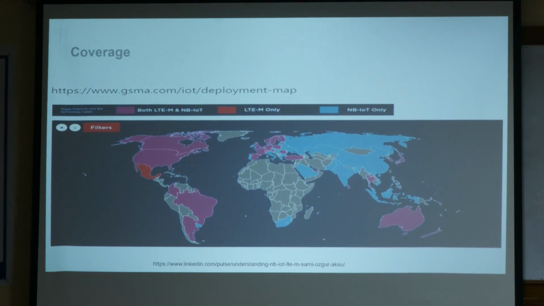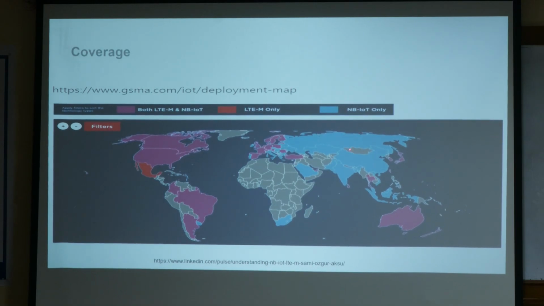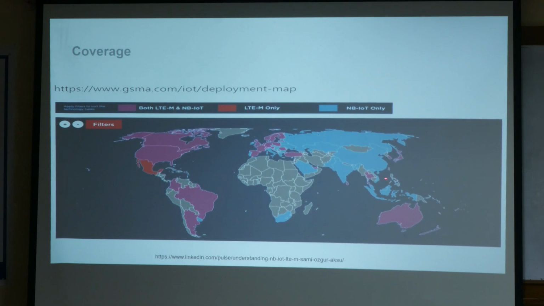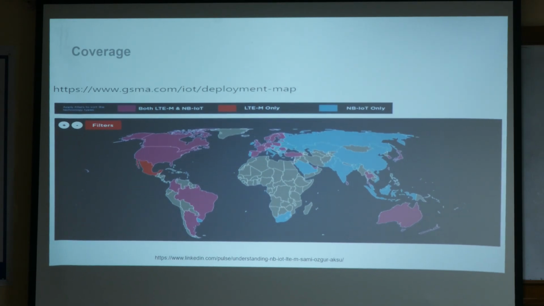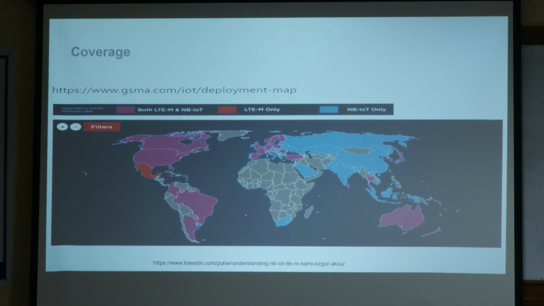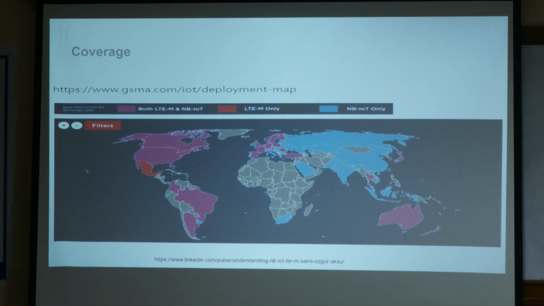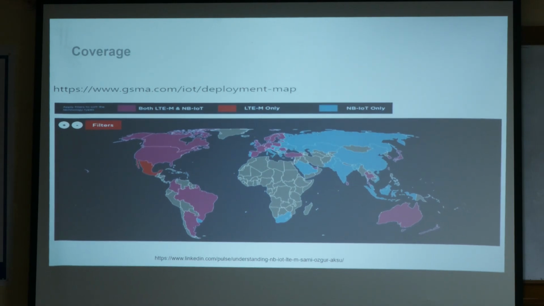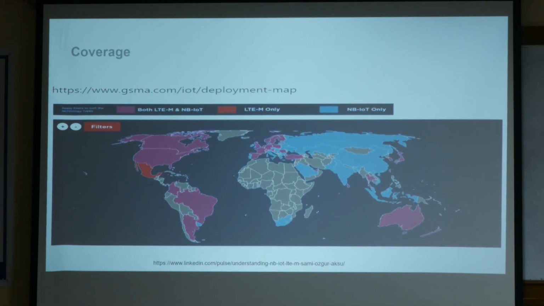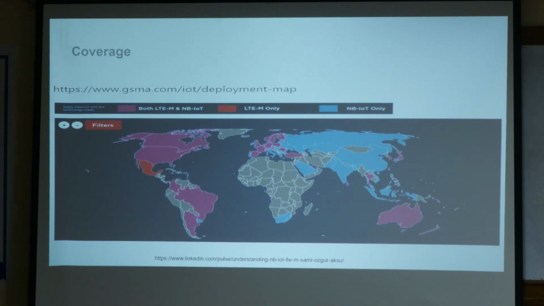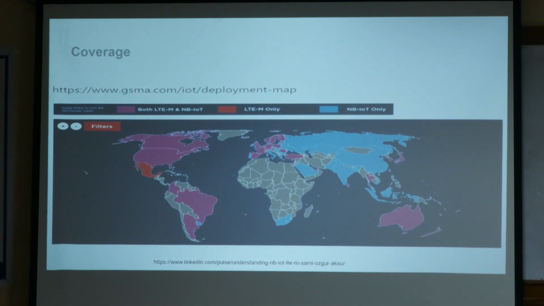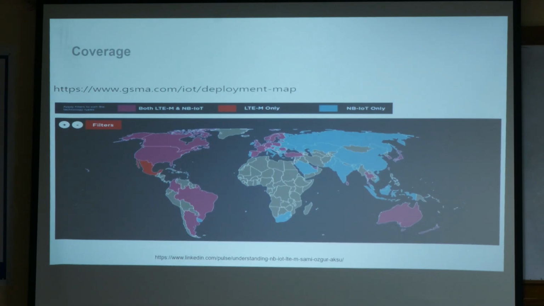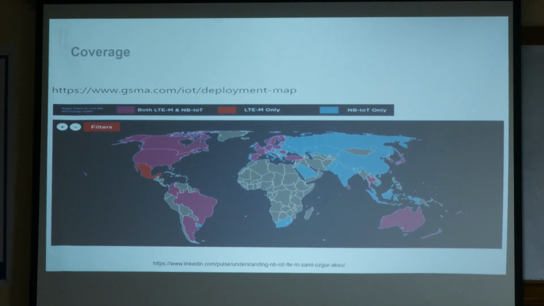And if you see the coverage, mostly in the Asian countries, the blue one, we use NB-IoT rather than LTE-M, right? Which means that the applications we are trying to develop right now are stationary applications only, either in the agriculture field or in the house or somewhere outside, dustbins and all. They are not moving around. The dustbin will not be running up and down. It will be stationary over there. Electrical poles, these are all stationary objects, and we heavily use NB-IoT, which means that we are not using high-speed mobile or high-speed cars.